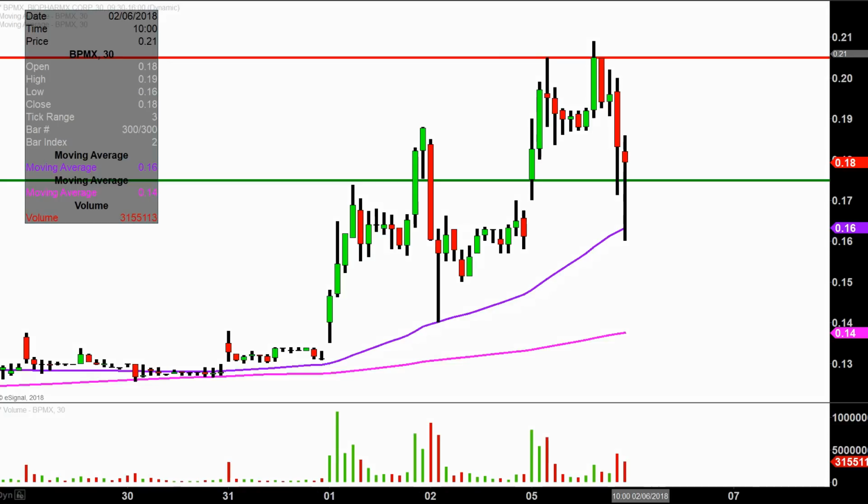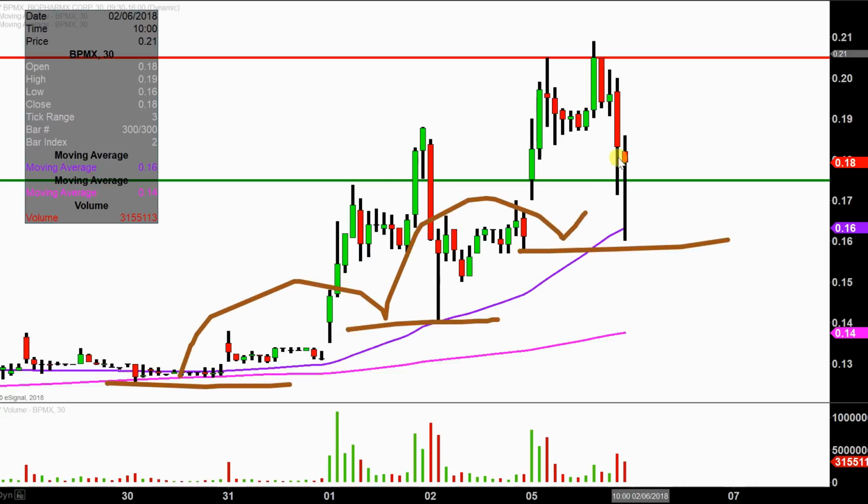But again, just to reiterate, taking a step back and looking at the big picture, as long as the price can continue to do this, what is this? We'll build these higher bases, then the overall chart will continue to take care of itself as these stair steps are built in the upwards direction. So focus on those healthy consolidations, higher lows, and then just sit back and let the chart do its thing.